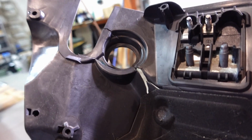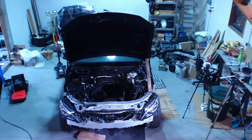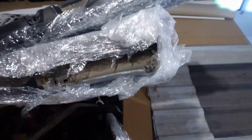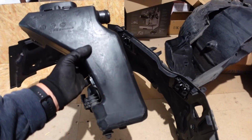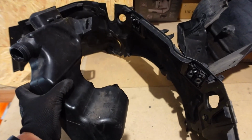I need to put the shielding back on. My one's cracked. But lucky enough, when I bought the used front end, I got these plastics in a deal as well. So let me get up onto my used parts store and bring these parts down. So here's my used parts store. And where are those pieces that I've got for the Mercedes? There they are. I've got the side bits. I believe mine are fine, but we'll take them down anyway. Plus I actually found the washer fluid reservoir, which I can install as well, which is kind of cool.